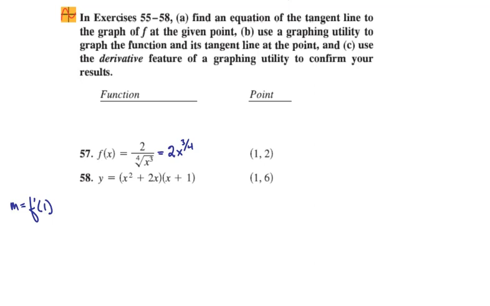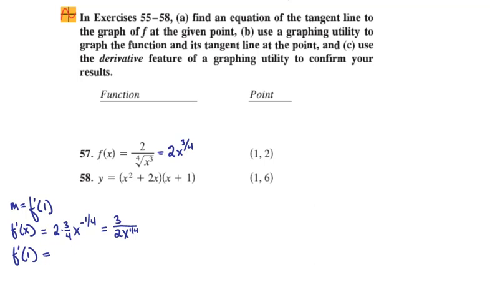So what we're going to do for this is first find the derivative, which will be 2 times 3/4, bringing down the 3/4 exponent, times x, then subtract 1 from 3/4 gives negative 1/4. And simplifying that, that will give 6 over 4, which is 3/2, or 3 over 2x to the 1/4 power.